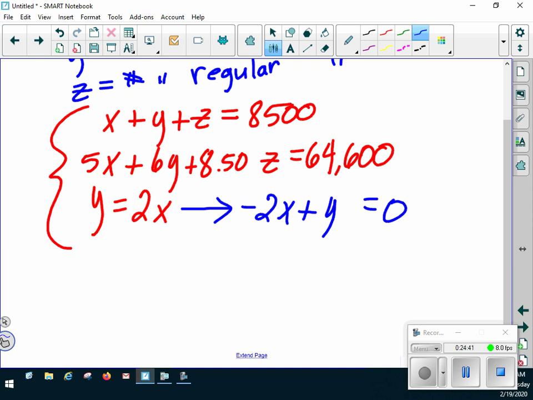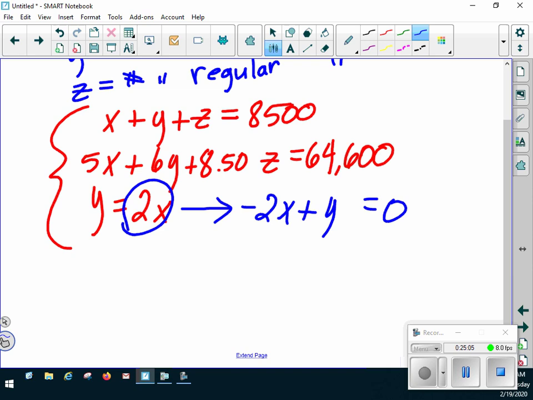Look, what if I had divided by 2? I'd have had Y divided by 2 equals X. I've got to get this whole thing over there. So I subtract 2X from both sides. Now, question, could I have subtracted Y from both sides and made it say 2X minus Y equals 0? Of course. Same thing. Wouldn't matter.